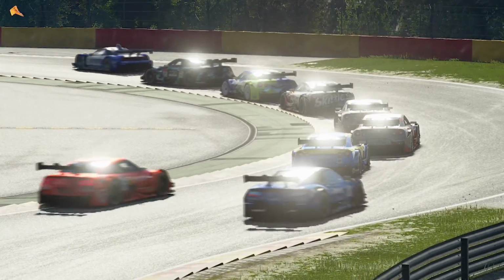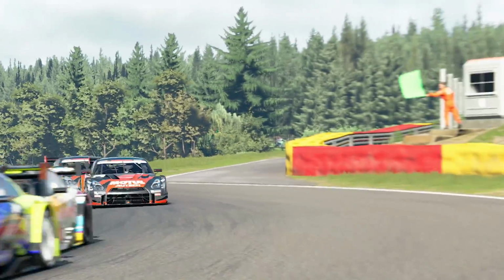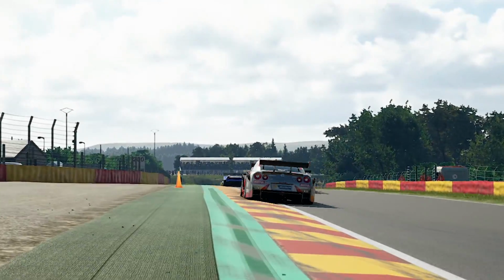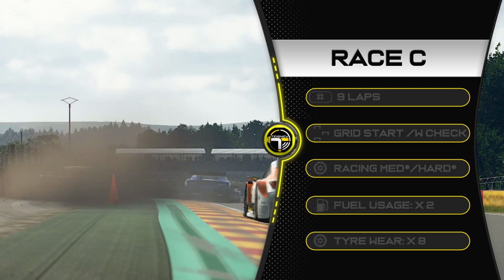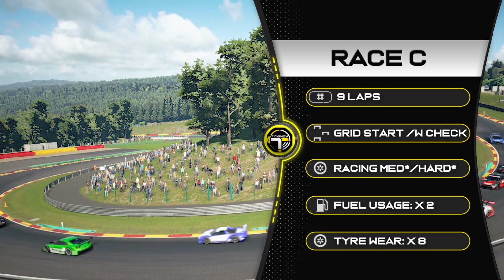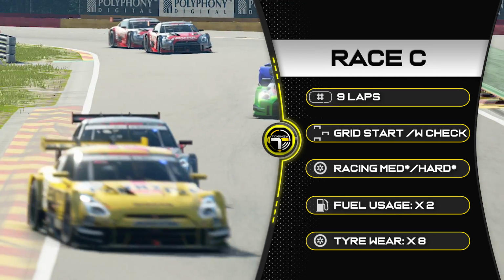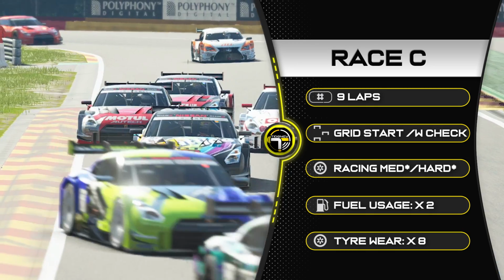Welcome to Spa then, and Group 2 actually, so effectively Super GT at Spa, something you don't see every day. And let's have a look at the race details first of all. It's 9 laps in length. It's a grid start with the false start check, so this gets pretty chaotic. Trust me, you'll see in a second.